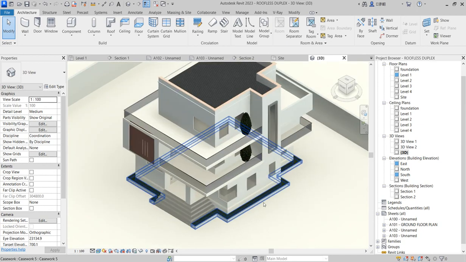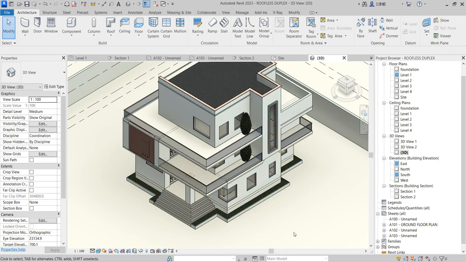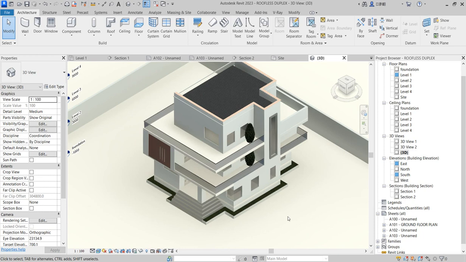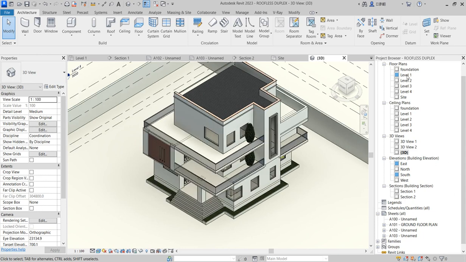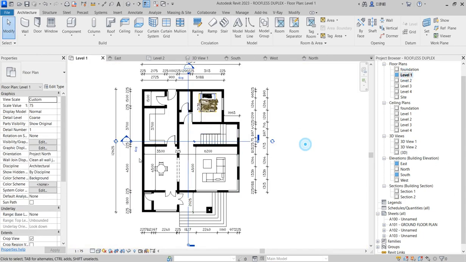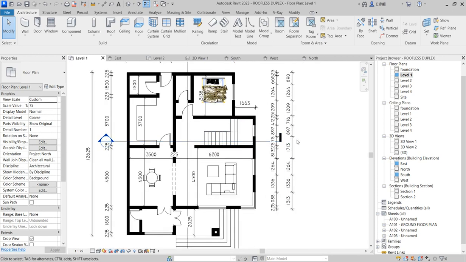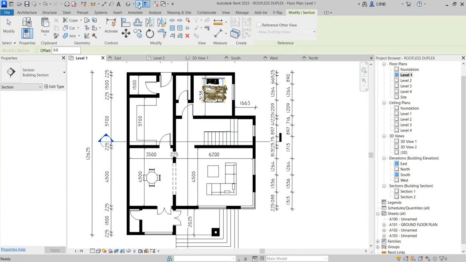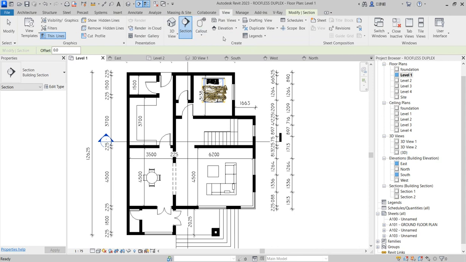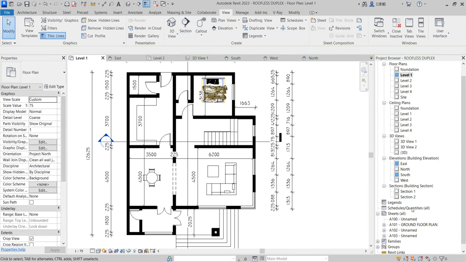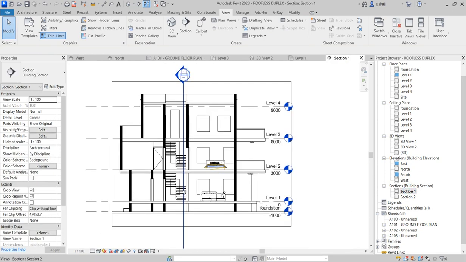So in this project, we are going to work on some certain details, sections especially. So go to your section and go to the floor plan and click section. After you have done the section, you can create your own section by coming to this section at this point, or at the same time you can go to view and pick your section from there and cut through. So from here we are doing our own section that we have created before.